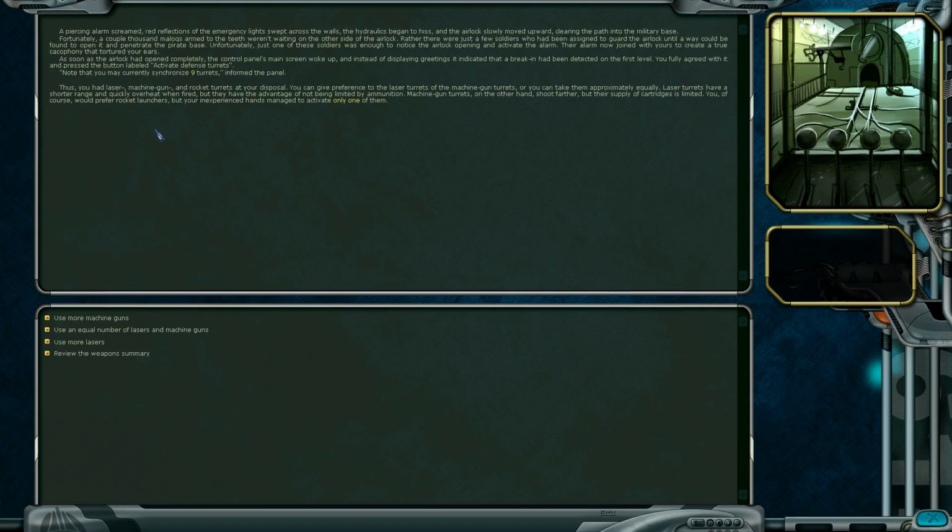A piercing alarm screamed. Red reflections of the emergency lights swept across the walls. The hydraulics began to hiss, and the airlock slowly moved upward, clearing the path into the military base. Fortunately, a couple thousand pirates armed to the teeth weren't waiting on the other side of the airlock.